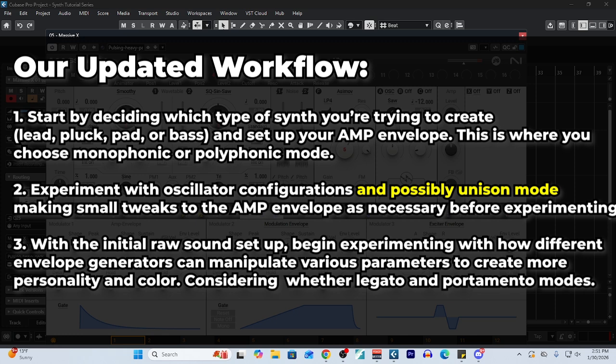As you can probably tell, there is going to be a lot of moving back and forth between various steps when creating a synth, and that's okay. It's not supposed to be dogmatic or linear. You are allowed to play around and experiment. The point of having a workflow is to just simply help reduce choice paralysis, which can be super common in sound design because there's so many different options that you can choose from and so many different directions you can take your sounds in. And using only what we've learned in these first 6 videos, we're already able to create a wide variety of interesting and unique sounds.